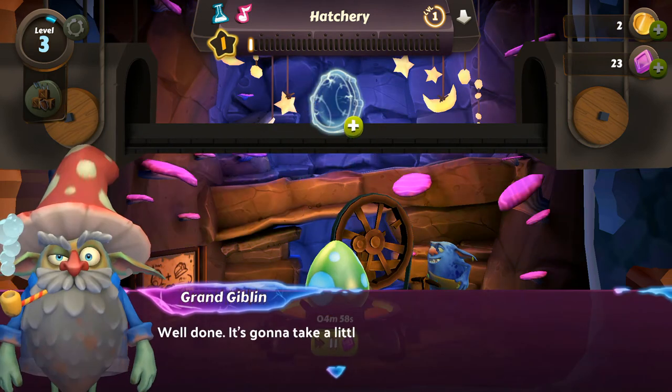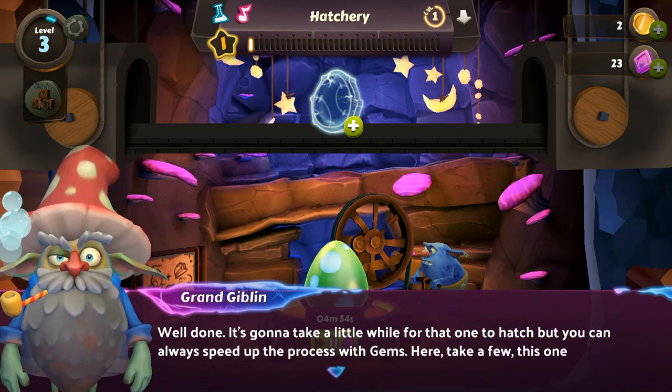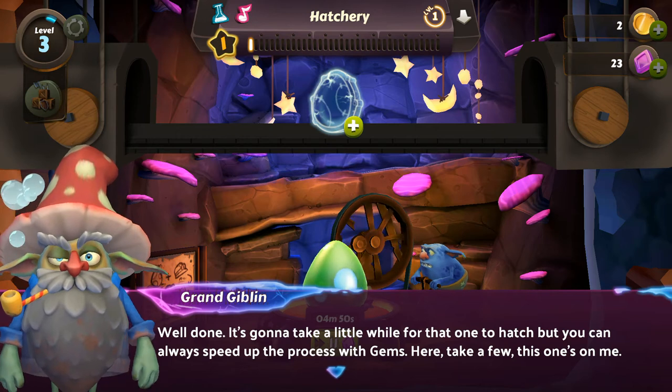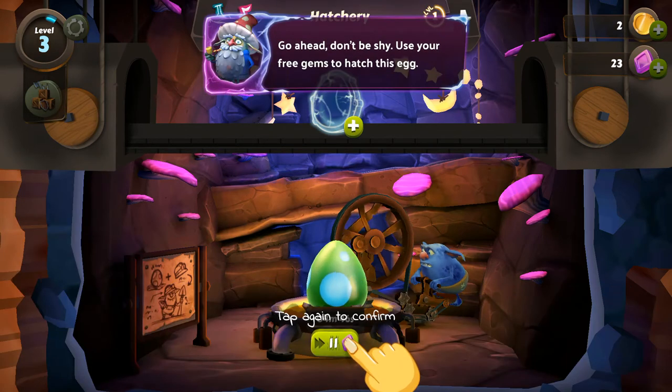Well done. It's gonna take a little while for that one to hatch, but you can always speed up the process with gems. Here, take a few. This one's on me. Go ahead, don't be shy. Use your free gems to hatch this egg.